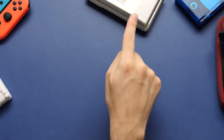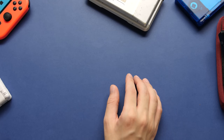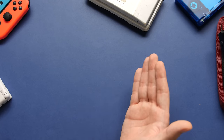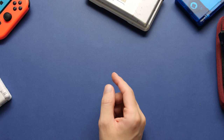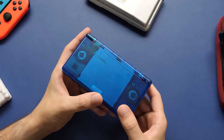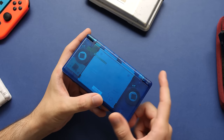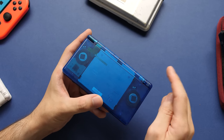Broken touchscreens like this bring me to the next topic that I want to go over, which are the common problems that you're probably going to experience when you're buying these kinds of devices in 2023. The first one is you'll probably have devices that are listed as not powering on. This can be caused by a variety of things, but I think one of the things that I would look out for is whether or not the device is able to light up one of these LED lights when you connect it to a charger.